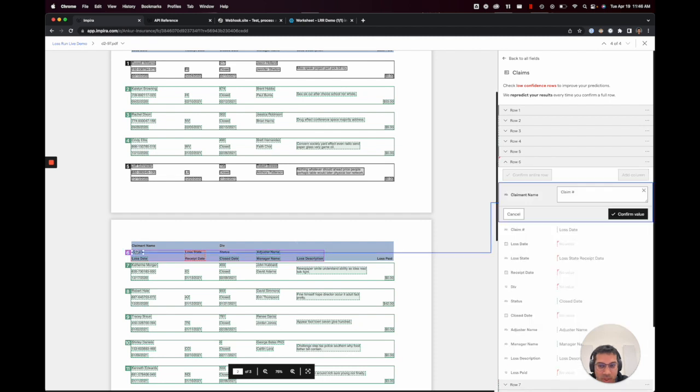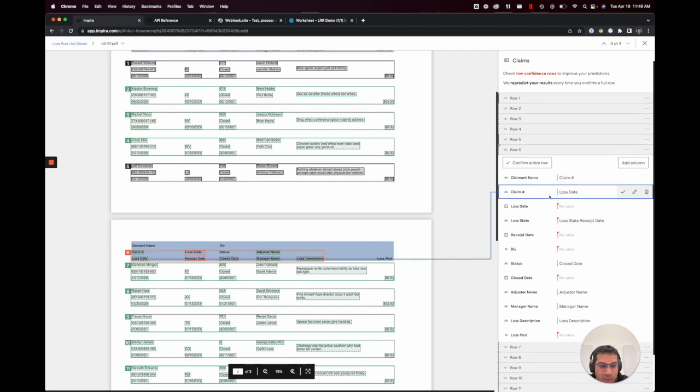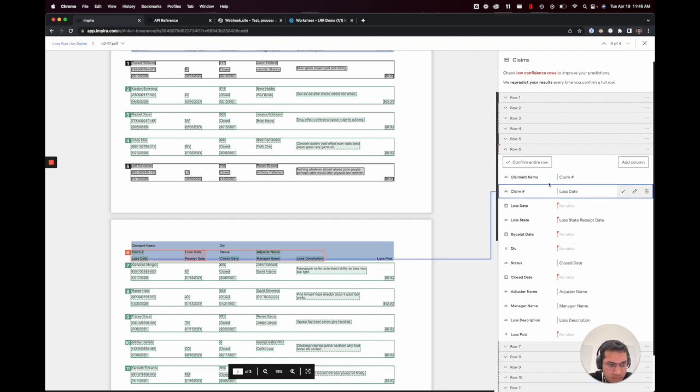And so if you stare at this, aside from the fact that the background is blue, what really is going on is Impira doesn't realize that all of these fields are actually required to be there. And so, as a result, it's saying this might be a good row because even though it doesn't have a lost date and it doesn't have a lost paid, it still looks pretty reasonable.